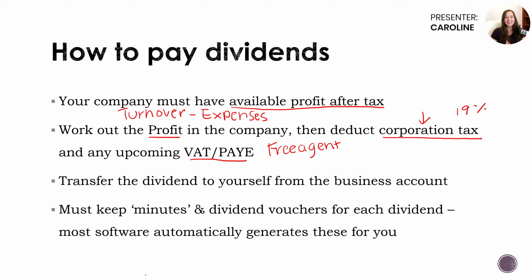And when taking a dividend, instead of something like a payslip, the directors and shareholders must keep a minutes book to record the meeting that declared the dividend. And this sounds very strange when you're a sole director and shareholder to have a meeting with yourself and decide how many dividends you want to take. So instead, a lot of software, again, like Free Agent, will automatically generate this minutes record and the dividend voucher to go along with the dividend when it's explained in the bank transactions. So you can always have a record of that if you use an online bookkeeping software that has this functionality.